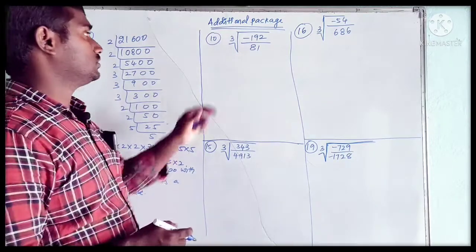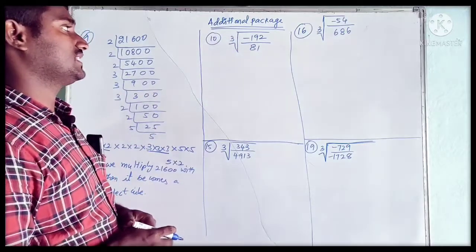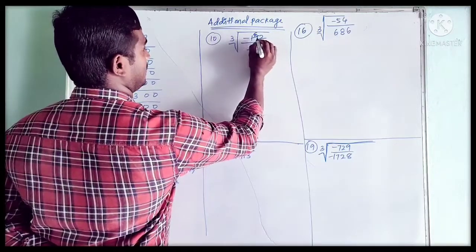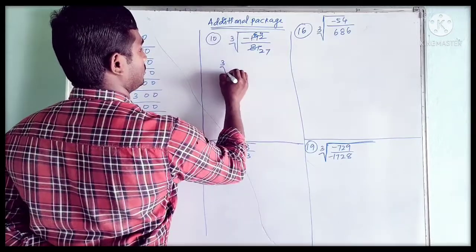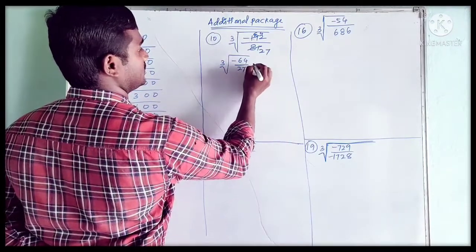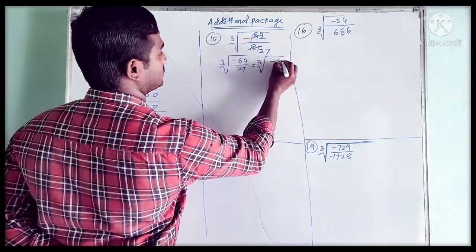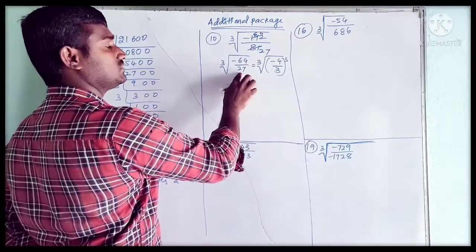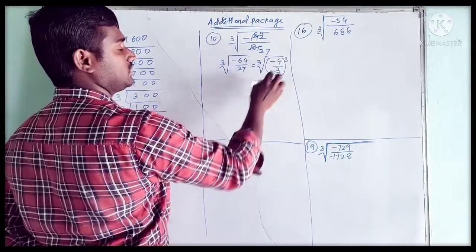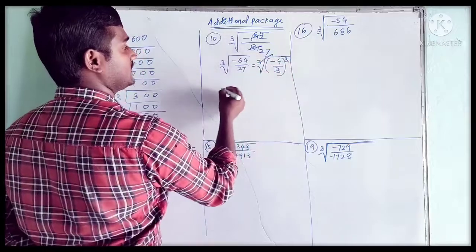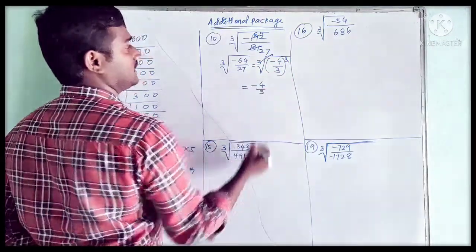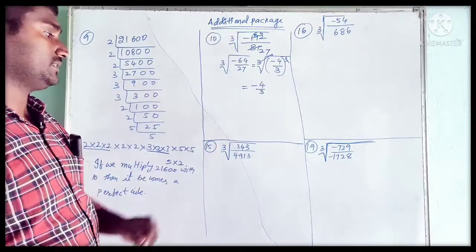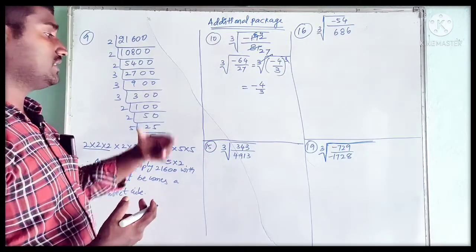Okay, next question. So cube root of -192/81. Check whether there is any cancellation in the 3 table or not. 3 27s, 3 64s are 192. So cube root of -64/27. This we can write as cube root of -4/3 whole cube. So -4 into 4 into 4, -64, 3 into 3 into 3, 27. So we can write as -4/3 whole cube. So the cube root gets cancelled. Then what is the answer? -4/3 is the correct answer for this. Okay, cube root of -192/81 is -4/3.